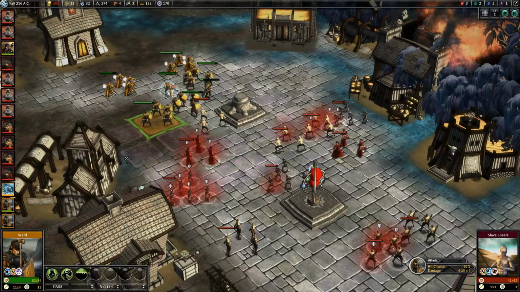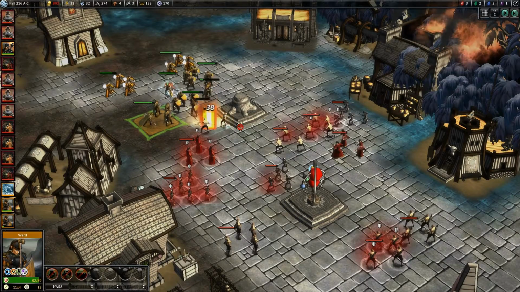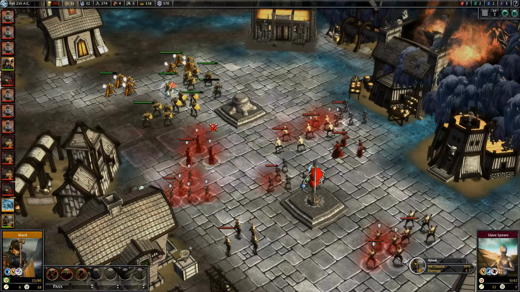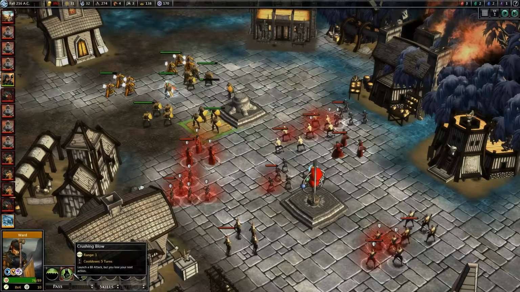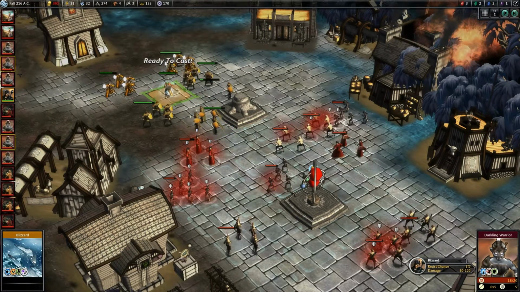Now, this ward, probably use Crushing Blow. Take out the slave spears, or at least hurt them. And there you go. Another unit down. There's a lot of units left. Another Crushing Blow. Only does 9 damage, and we're ready to cast.